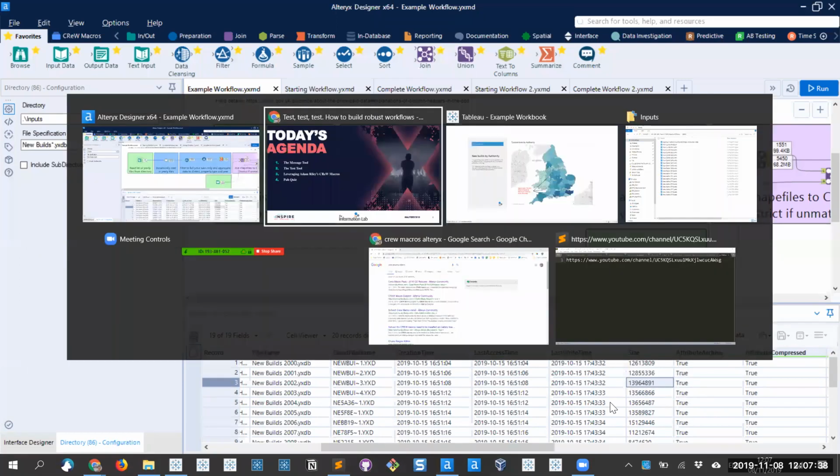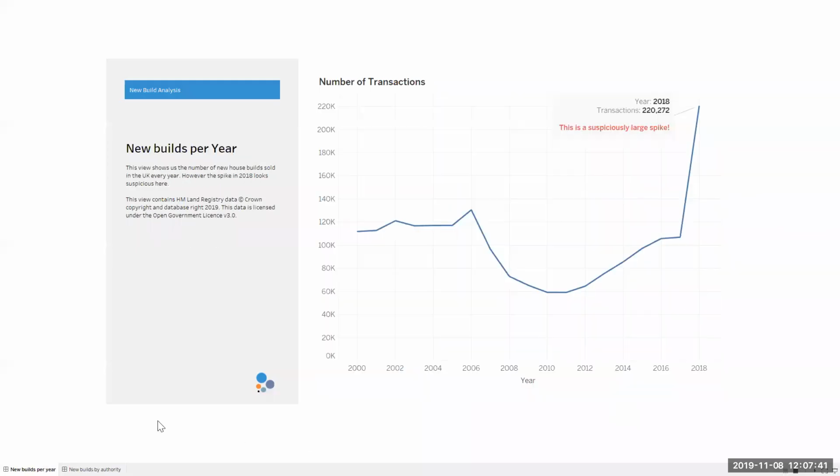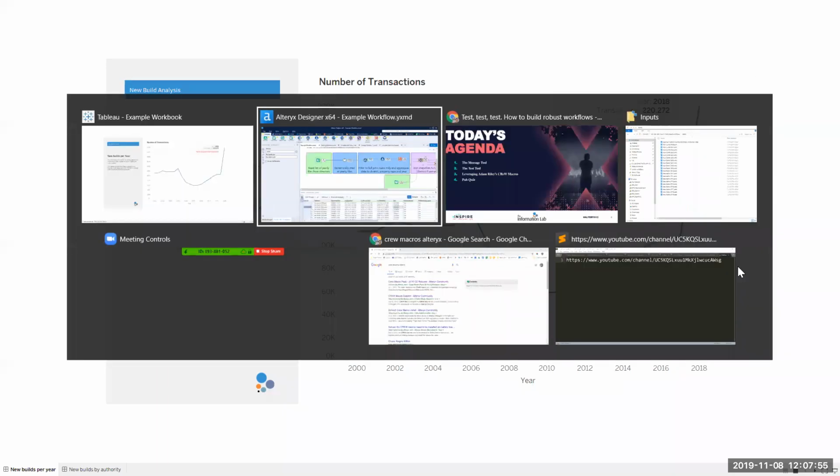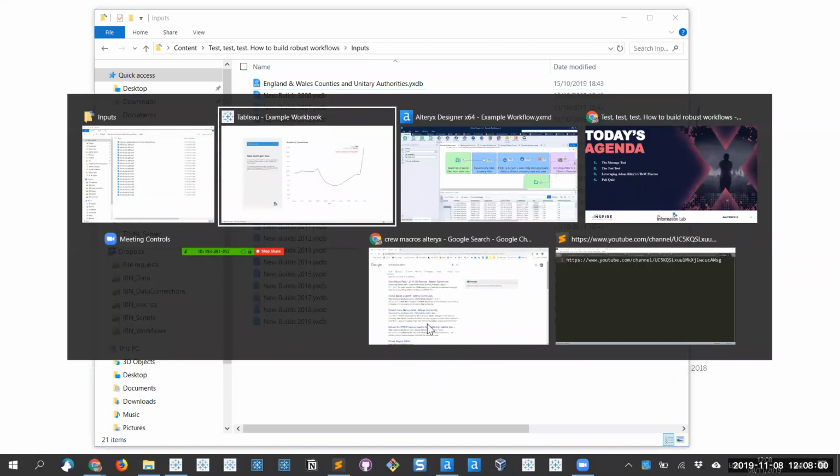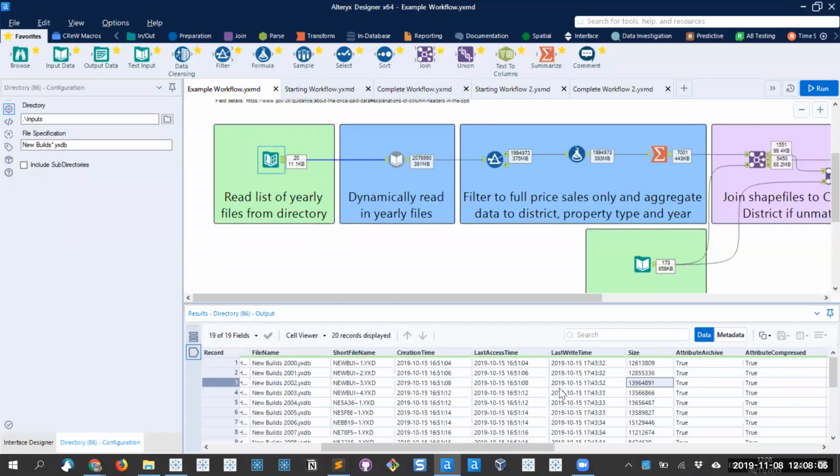So my suspicion with the timeline here is that we've got 2017, 18 is really big, and we don't have any 2019 data, even though in our folder we can see a file for 2019. So something's gone wrong with our 2019 data here. My suspicion is that 2019 is actually a duplicate of 2018. And if we scroll down, we can see from the directory input that the creation times are the same and the size of the files are exactly the same.